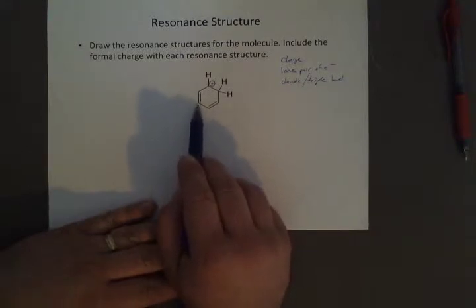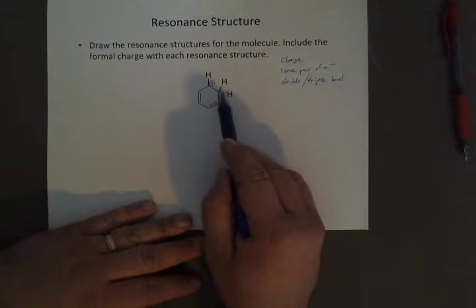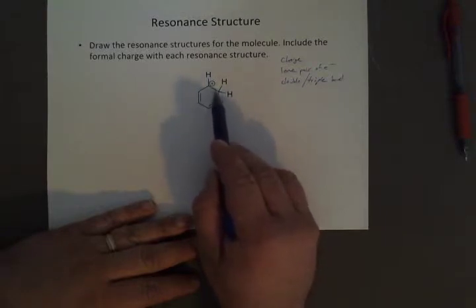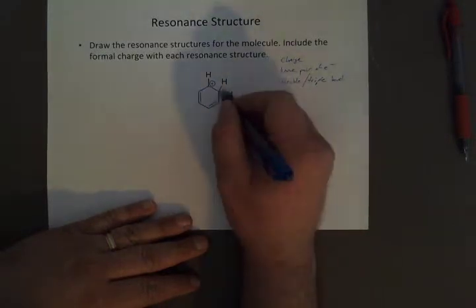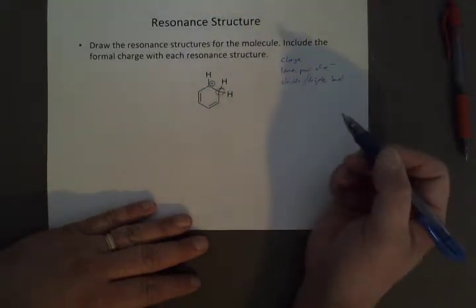These two carbons are on double bonds. These two carbons are on double bonds. But this one has none. So this one only has single bonds. It doesn't have a charge, doesn't have lone pairs, none of that stuff. So that one there cannot participate in this.